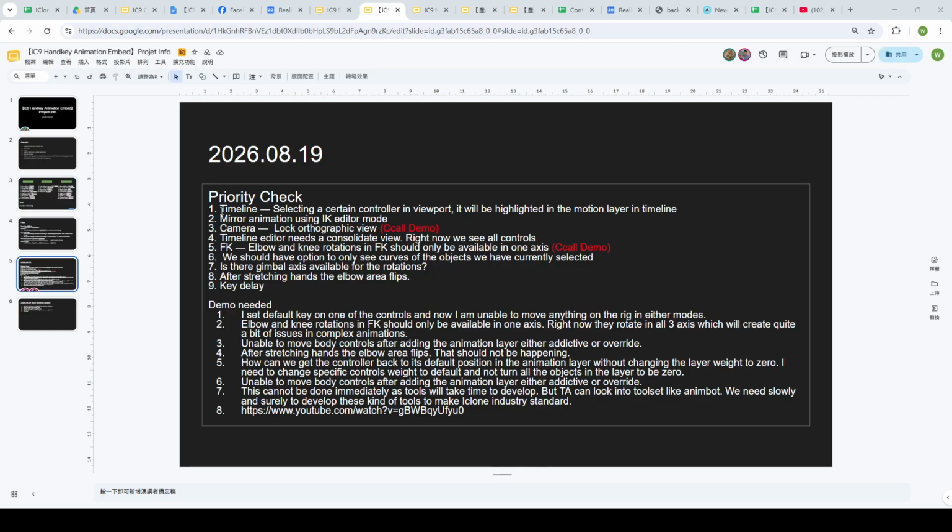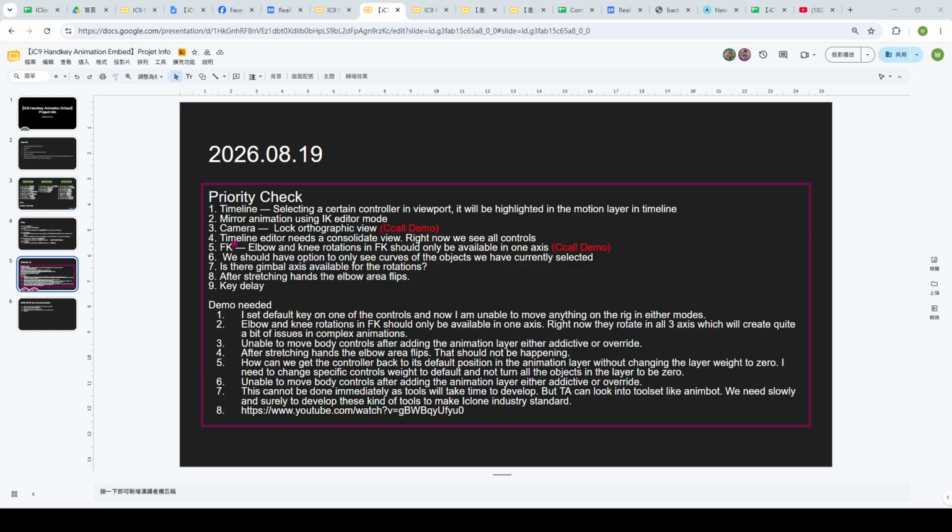Do you want to open the other one, the other list that I shared? Yeah. Okay, so you can start from the camera and the FK number 3, number 5, then the other 8 demo.